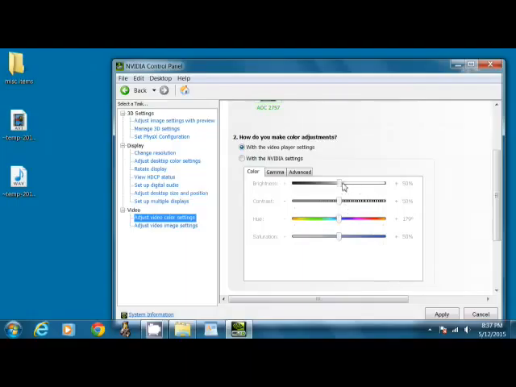If you check this circle, you can't adjust them here. The settings won't change. But then what you do is you use the video player's video adjustment settings to change the way the video looks. The advantage of that is if you use different video players, you can adjust them independently of each other to make pictures come out the way you want them. This will affect all your video players if you use the settings for your video card. Remember, I have an NVIDIA card, that's why I keep saying NVIDIA here. It's a very common brand of video card.